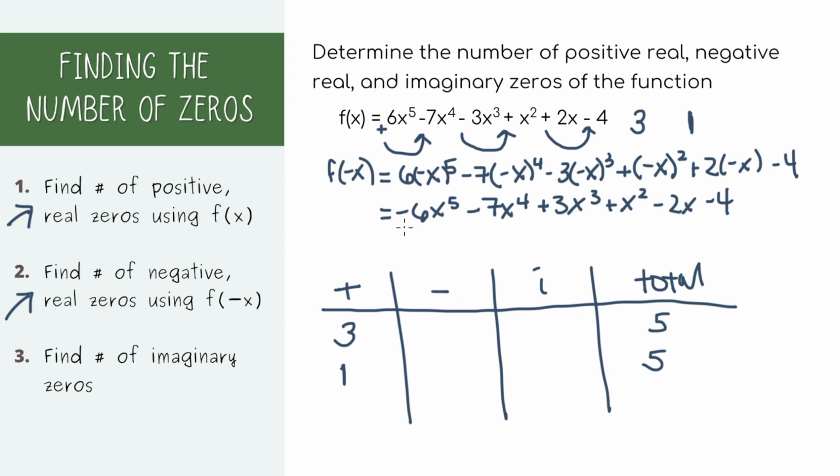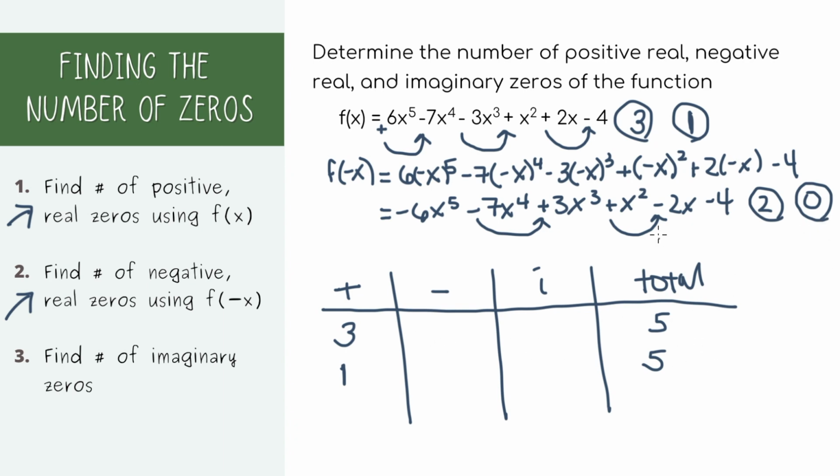Okay, so now we're going to count the number of sign changes again. Here we're starting off now with a negative term. Negative to another negative is not a sign change, but negative to a positive is. Positive to positive is not a sign change. However, a positive to a negative is. And our last one is a negative to a negative, so that's not a sign change. So we got 2 sign changes, and remember how we had to subtract 2 to find the other solutions? We're going to do the same here with the negative ones. 2 minus 2 is 0, so that is actually another solution.